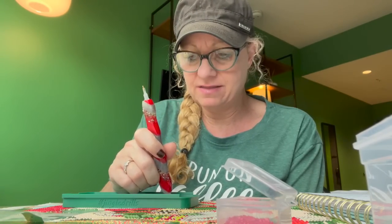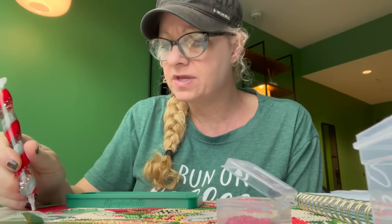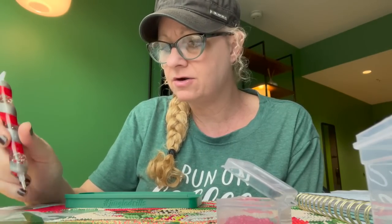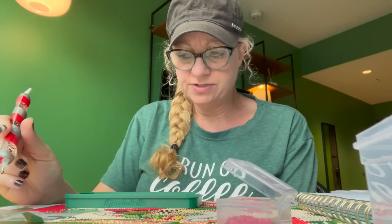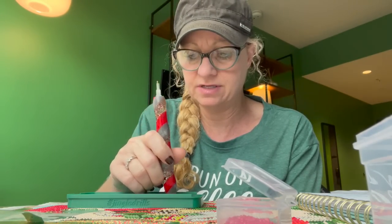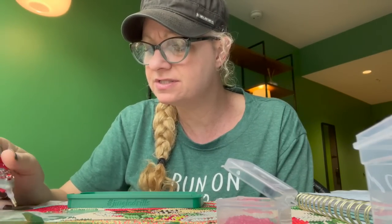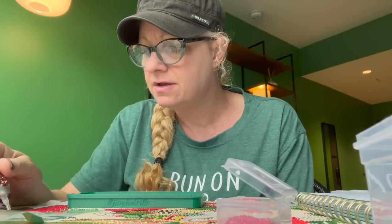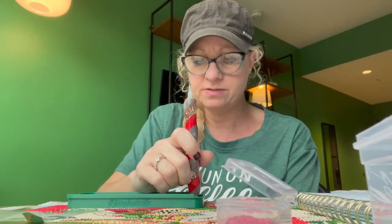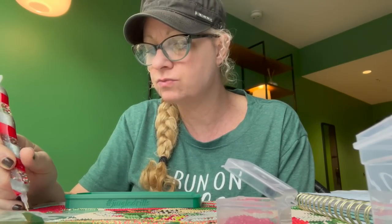This should be Diamond Art Club quality even though it was sold at Hobby Lobby. I've noticed with these red ones it's also happening — I go to shake my tray and my drills are all kind of balling up together. I don't think it's static because I've had static before and this is a different thing. I don't know if they just didn't separate them well enough or if something's on them where they're just sticking together. I get tweezers and try to squeeze them apart and they end up going flying across the room. But outside of that, I'm loving it — the colors are super vibrant, reds, greens, the golds. It's really, really fun.